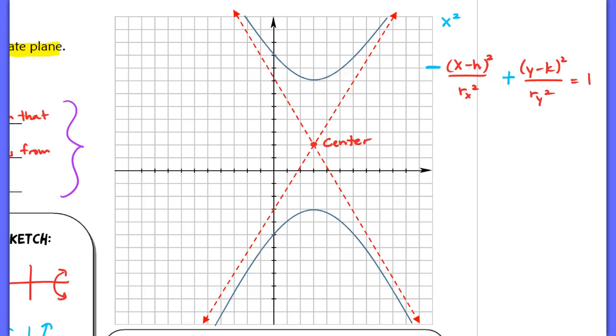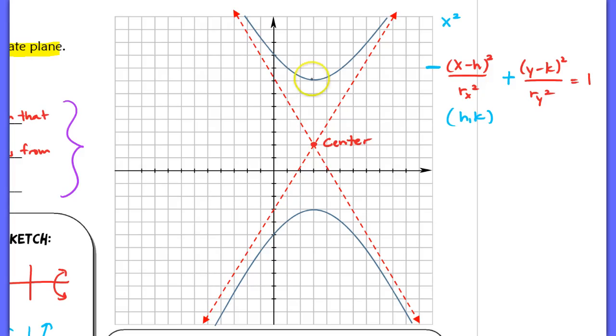Now, notice that we do have a center of the hyperbola, except the center doesn't actually lie on the graph of the hyperbola. It's kind of weird, but we do need to draw in and actually graph the center, because that's how we determine where our vertices, our asymptotes, and everything else end up. So we do need to graph our center. Our center is always at (h, k), okay, based off of the equation above. So once we graph our center, we can find the vertices of our hyperbola.